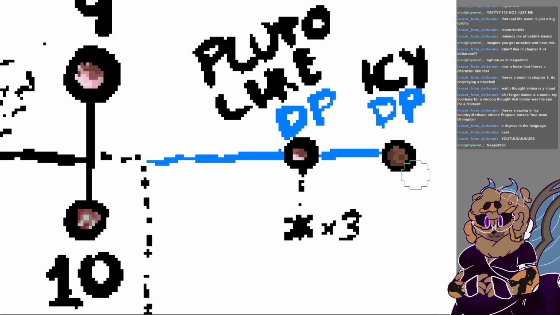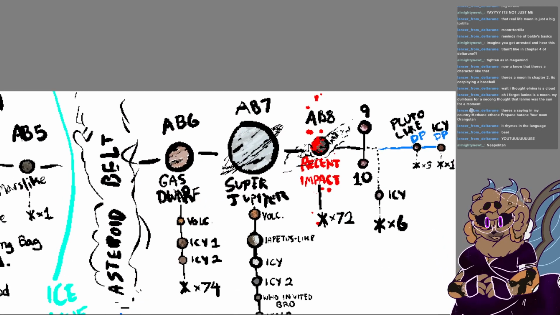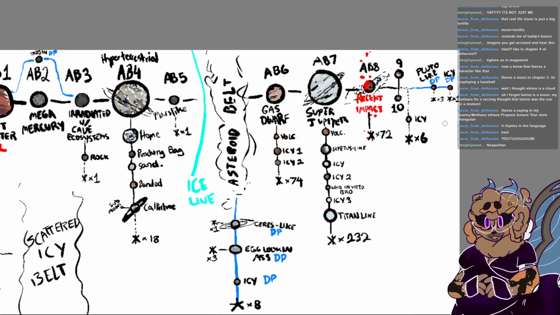Yeah, that looks pretty good. And this one I will also give a moon. That's supposed to be a 1. There we go. There's a 1. One little icy moon there.